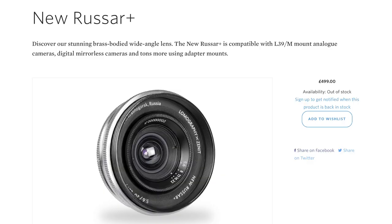This is a Roussard MR2 released in 1958. In 2014, Lomography teamed up with Zenit to release the new Roussard Plus. This was a lens designed by Lomography and produced by Zenit in Russia. The new Roussard is a multi-coated lens whereas the original is single coated. The new version is brass built whereas the old version is aluminium. Lomography also modified the lens design giving almost zero distortion on the new version, with an aim to use it with digital cameras.